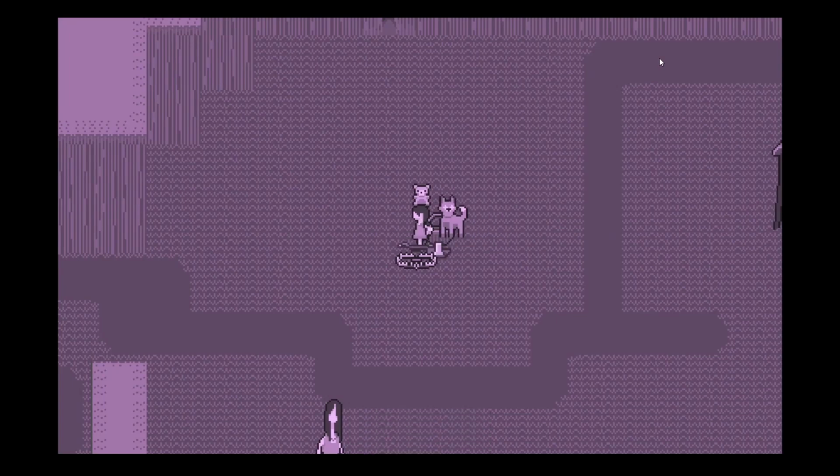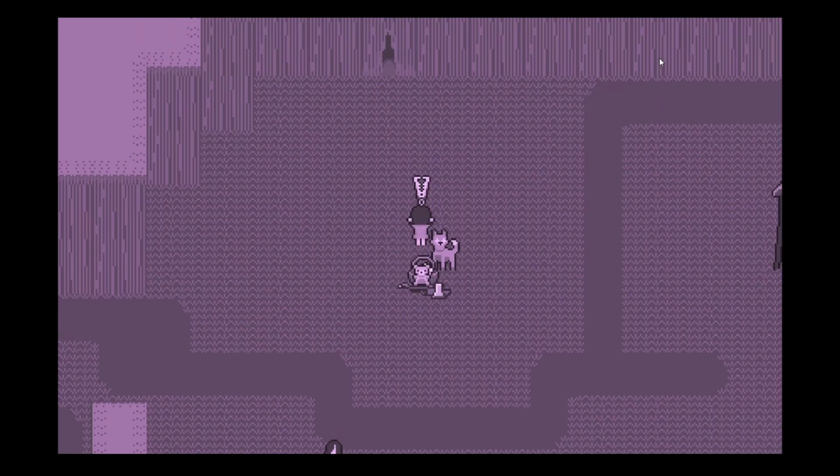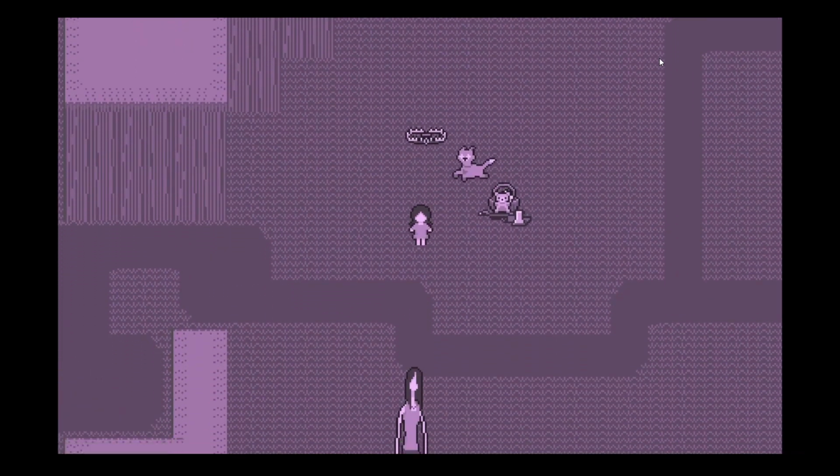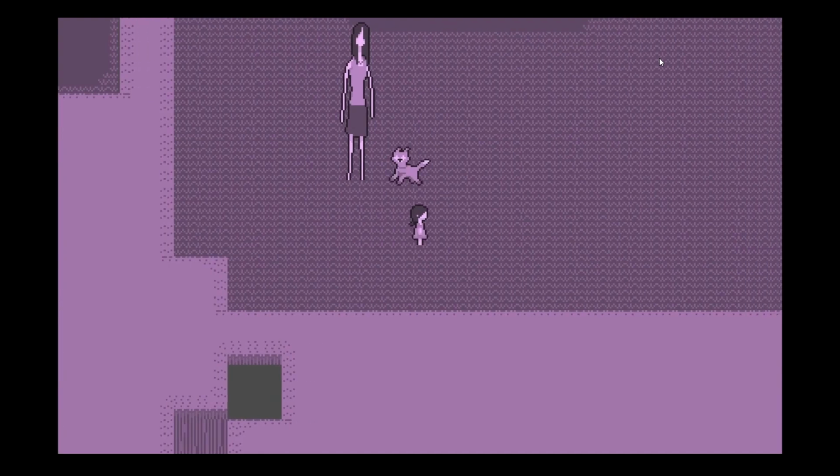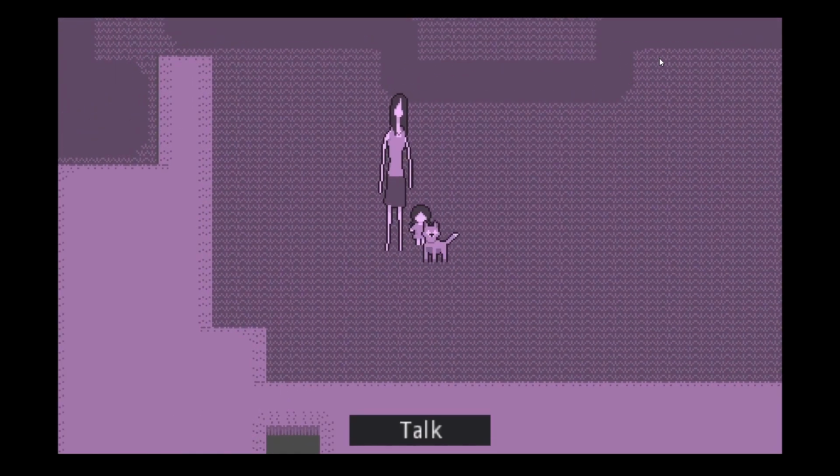So you see that I pick up the items individually, and I drop them all. I don't pick up the same item over and over again. I don't know how that happened. I think it was just a fluke, to be honest with you. And this was going to be Mother. If she looks a little bit freaky, that was intentional.